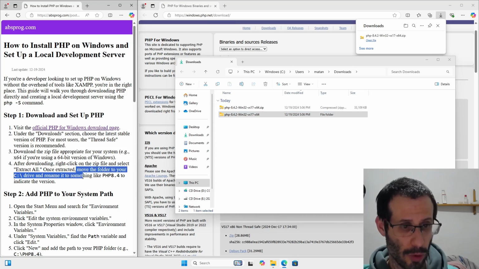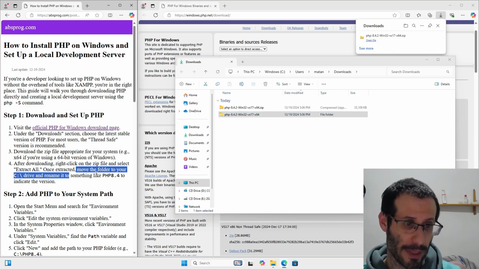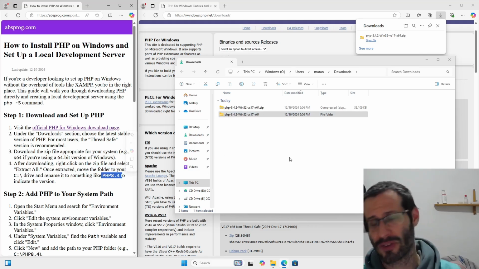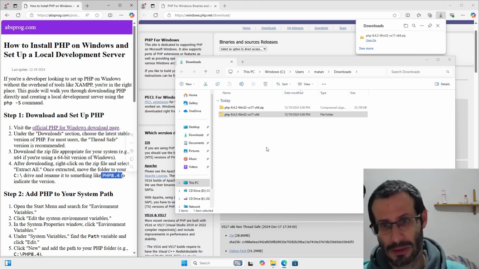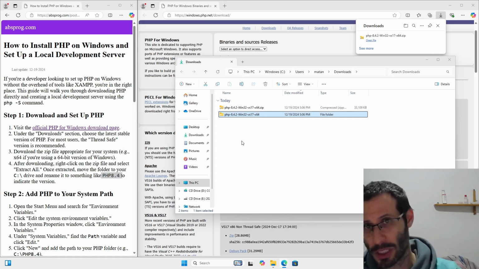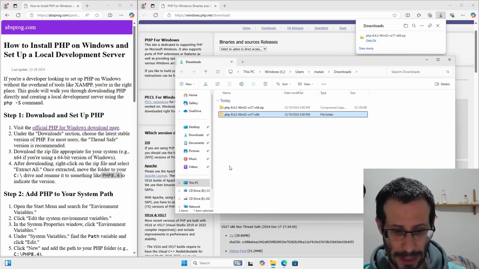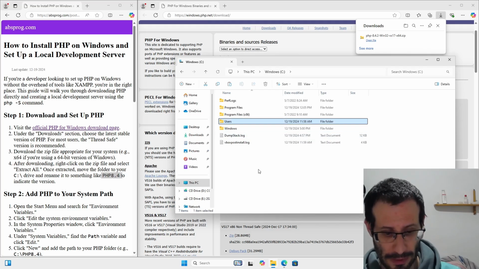Now I'm going to move it to another folder, to a folder in the C drive, and I'll call the folder in which PHP will be in PHP 8.4. And of course, if you have another version of PHP, if you have PHP 8.5 or whatever, you can name it this way. I just name mine PHP 8.4 because that's the version I have. So rename and PHP 8.4. And now I'll move it from here, so cut, and I'll place it just in my C drive.